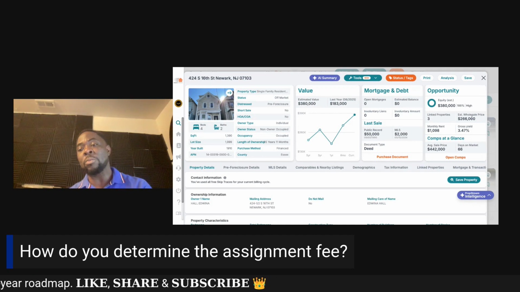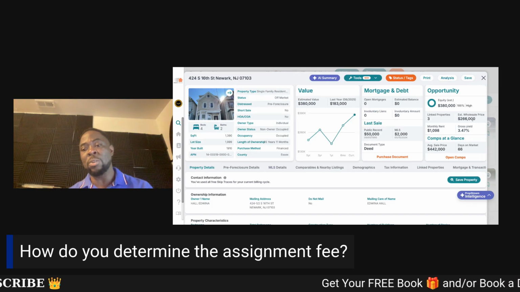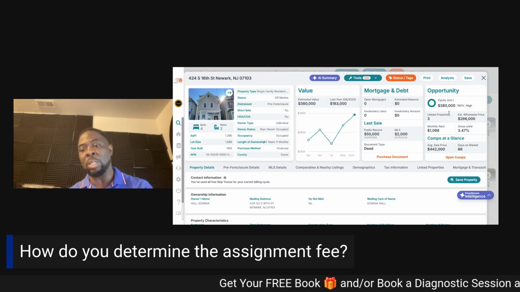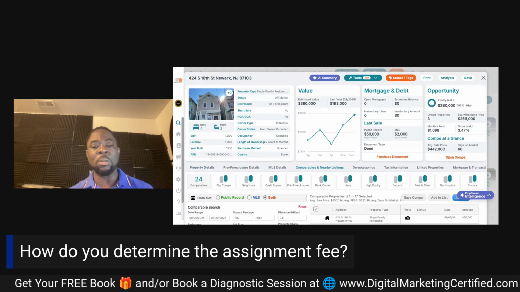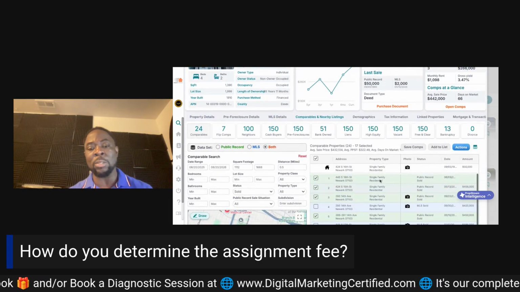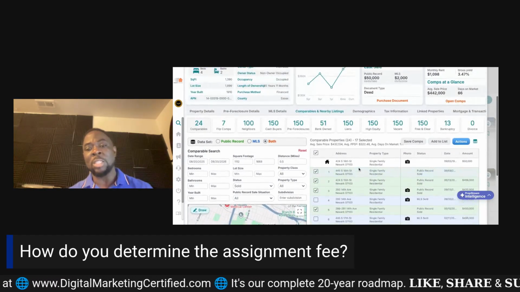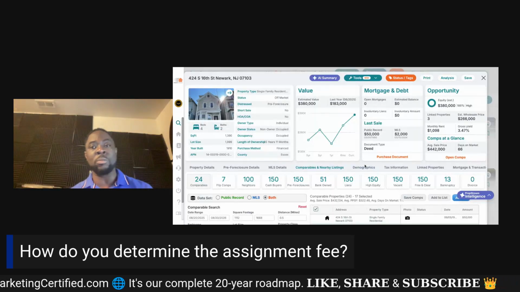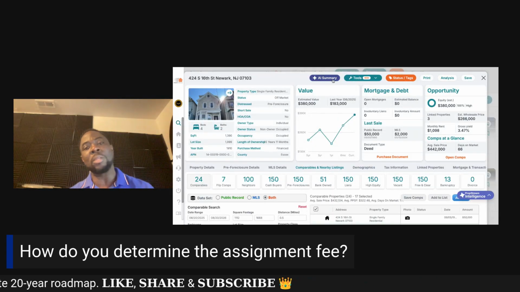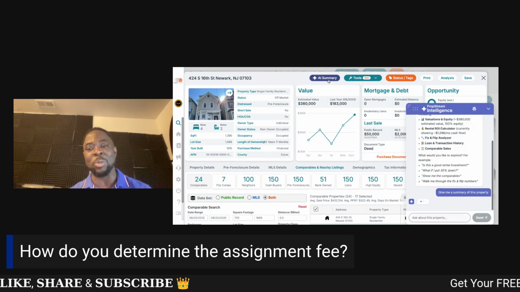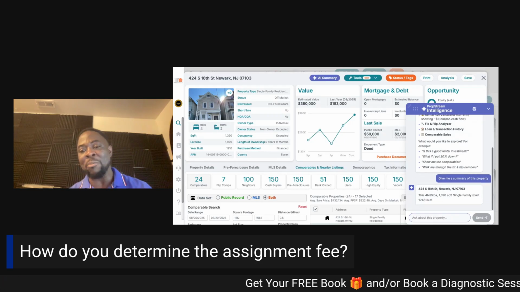It's showing that you probably want to offer a wholesale price of 266. Should you trust that number? It's shooting some numbers at you, but you can click open comparables, and it opens right underneath, and you can see the comparables and where they are in the area. Typically, these are good enough numbers to get a temperature of what the market looks like. There's also something here called the AI summary. It's pretty cool, I think. It breaks down some of the numbers that you might find interesting.